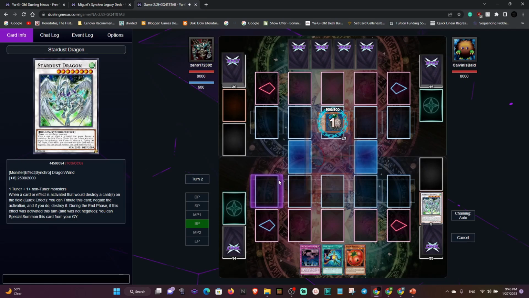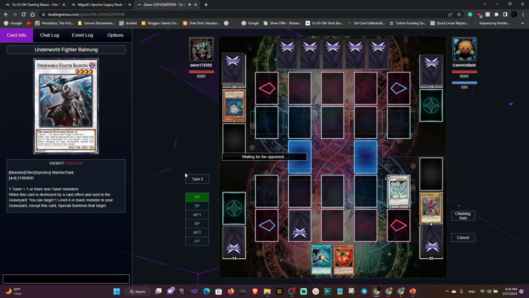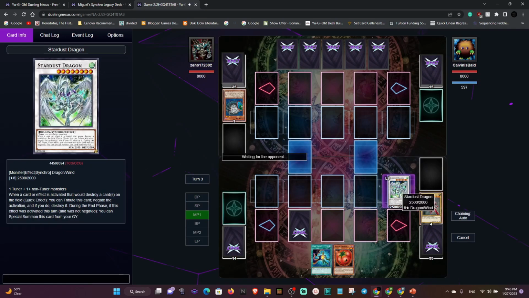And I can stop you from using that altogether. And end phase, Stardust effect, to revive itself. It's your move. How do you kill it? Beat it up. Oh. Oh. You can read it too.